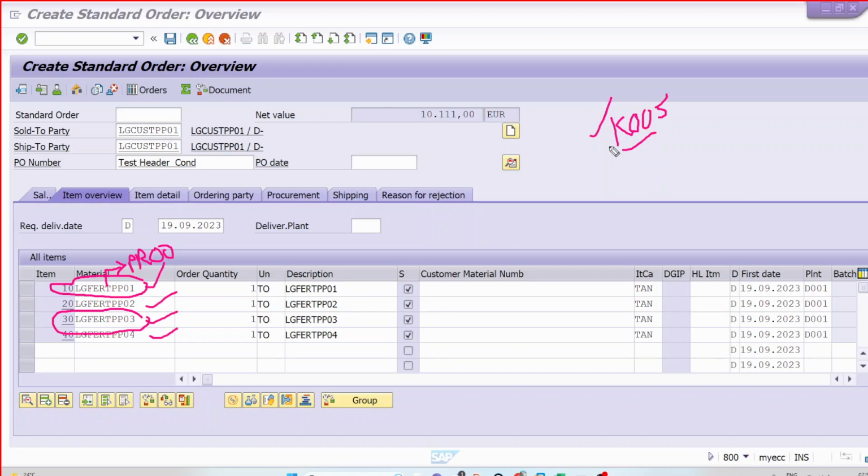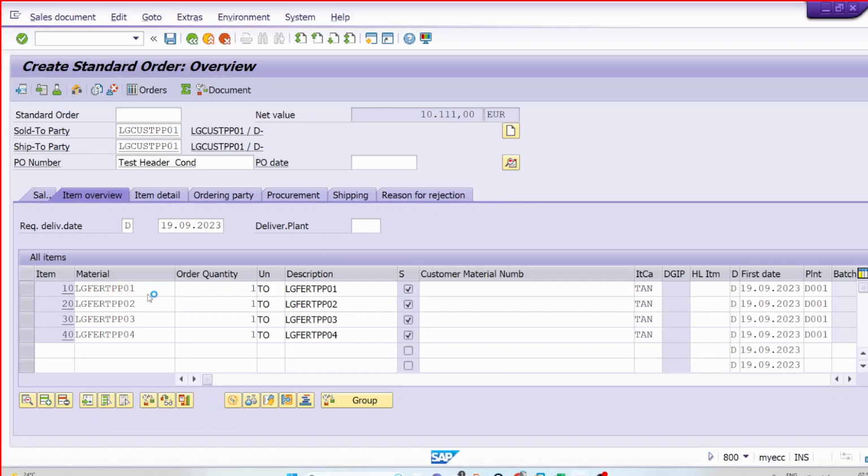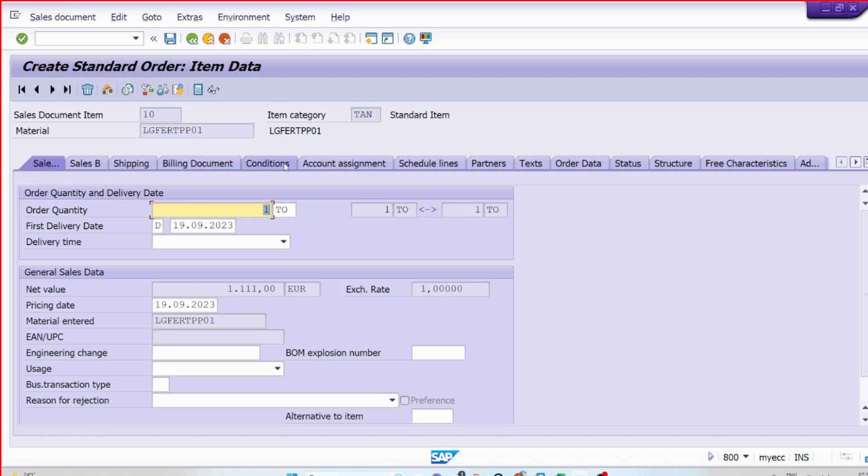You can maintain item conditions manually, or automatically by maintaining condition records. Like in week 11, if I maintain condition records for this condition, the system will automatically populate it. Now let us quickly see the value for each line item.